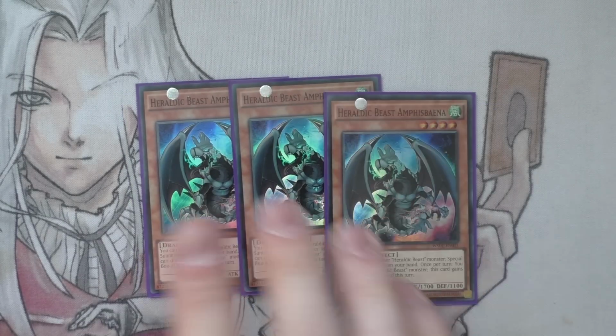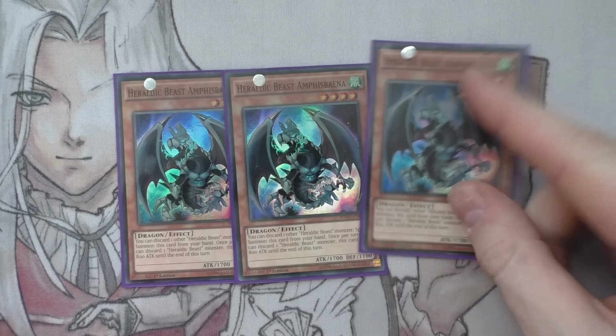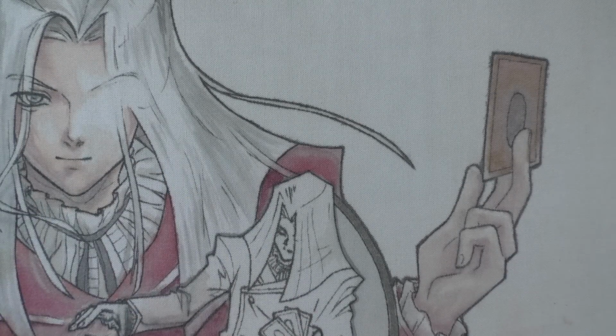So starting us off, we have 3 Emphasis Bana. Card's really good. Being able to discard a card to special summon it, or discard a Heraldic Beast specifically to special summon it, and then you can discard Heraldic Beast to increase its attack points by 800. So it's a pretty decent effect, going up to 2500. I really do like the card. It enables a lot of different plays and spamming. So overall, really solid card. Need to have it at 3.